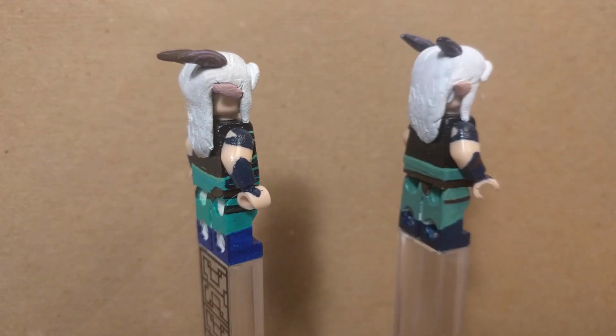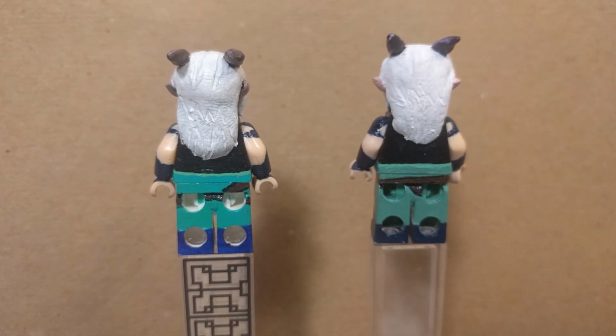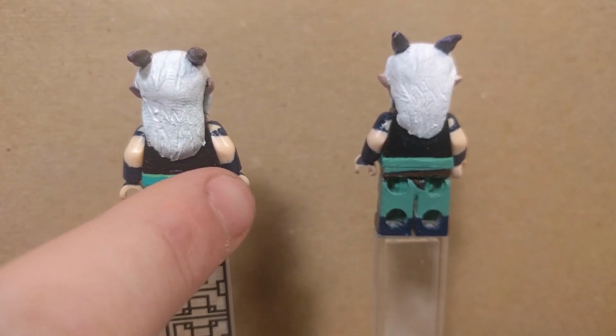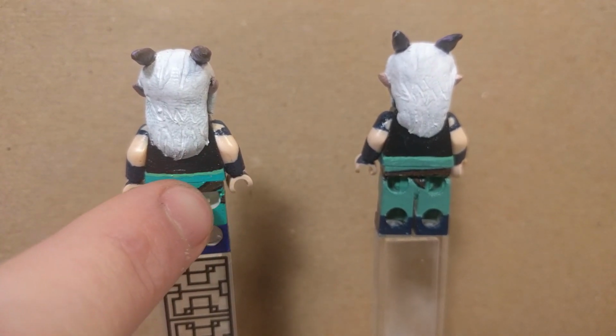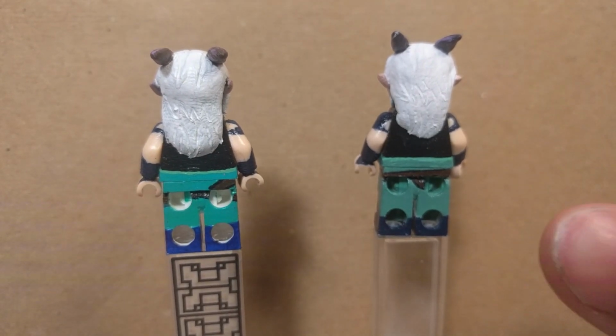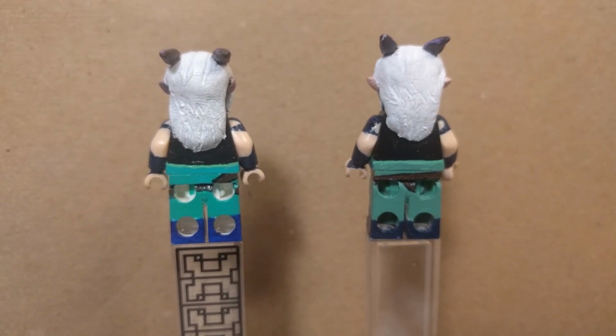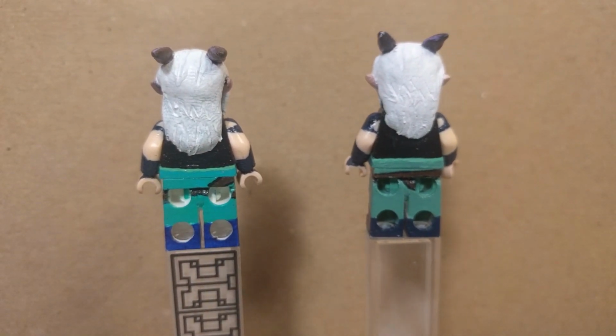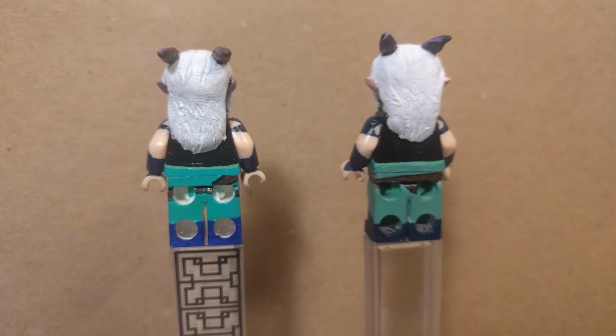And then we got the back, which is just, you know, it's the back. The one thing I do think I did better on this one was the actual angle of the torso coat. I think that one came a lot better, even if there's that nick in that paint, but who cares. And this one came out a little bit worse, but you know what, whatever, you gotta take what you can get. And then this one, the strap doesn't look too bad, but I just wanted to modify over here to make it look more like the design.